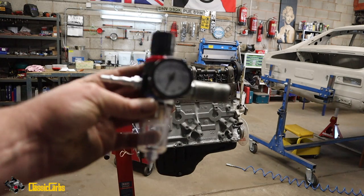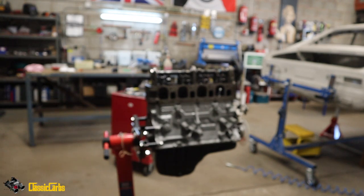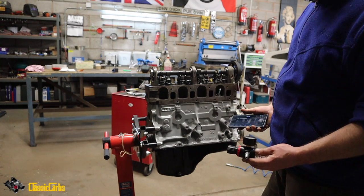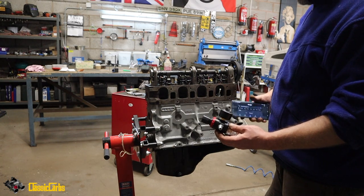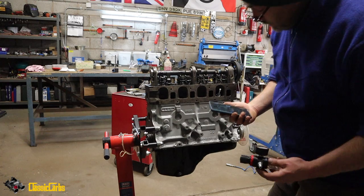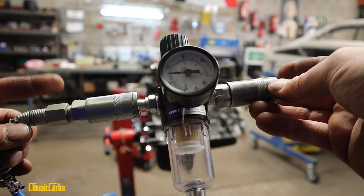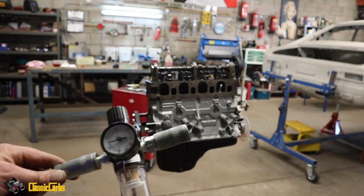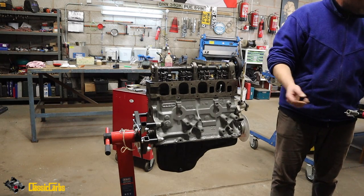I've just got this air pressure regulator. This is actually for a paint gun, and I'm converting the MPa, megapascals, to PSI. So I'm going to start with 50 PSI testing pressure, which I think is easily handleable, which is about 0.35 megapascals. So let's try that, see what happens. All right, chaps, so I've connected the 150 PSI going in here, converted to 50 PSI coming out of there, so I can have a regular, reliable, constant 50 PSI going into the engine. I just need another line now.